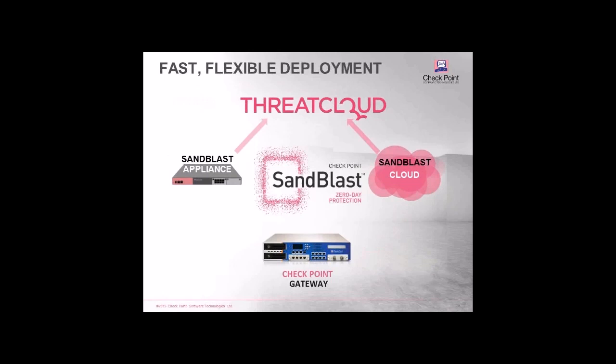The reason that's important is if it's unknown malware, now it's known, we've created a signature, so the next time that type or string of malware, variant of malware comes into your organization, we don't have to emulate it anywhere. We've already created a signature, so it's stopped at either the IPS level or the antivirus level. And again, this gets into the security threat intelligence sharing around the globe that really helps out all organizations and is really becoming another hot topic in the industry.